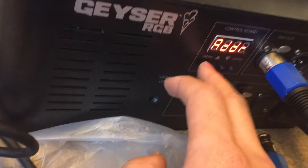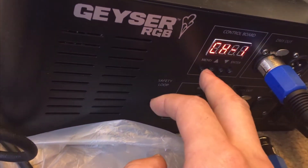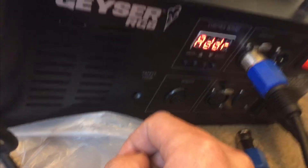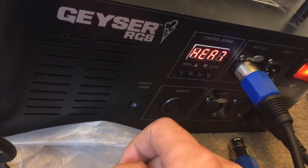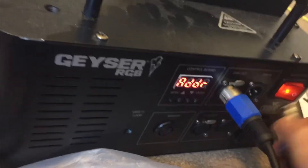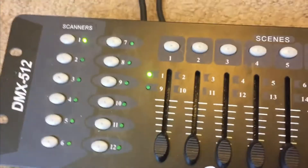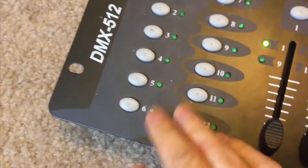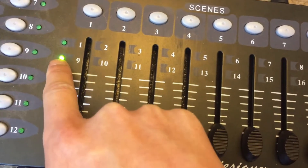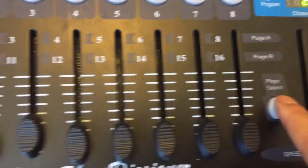Next is channel one. You can change the color schemes - I think this is for a remote only, not DMX, because when you see the remote button it's online and there are four buttons corresponding to four channels. So we're going to plug the DMX in and now it's on channel one. You have 12 scanners with channels 1 through 8, and when you page select it goes to 9 through 16.